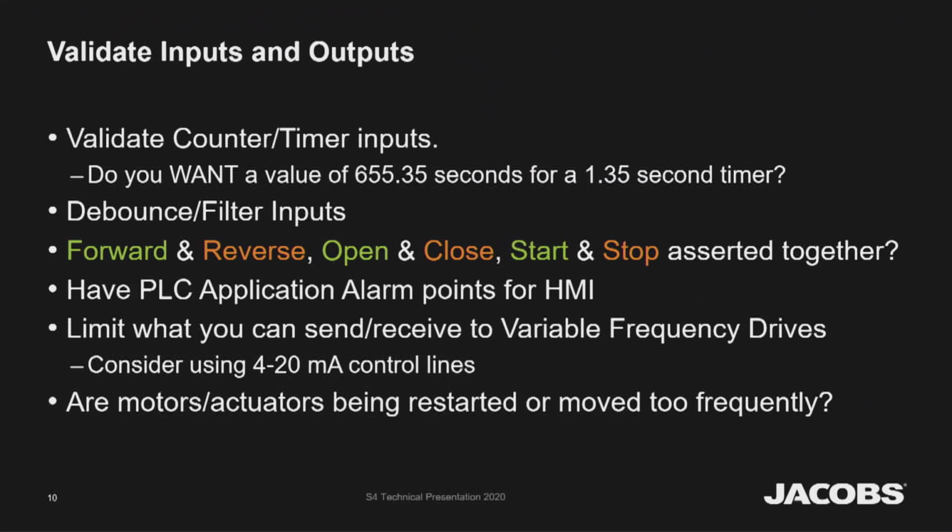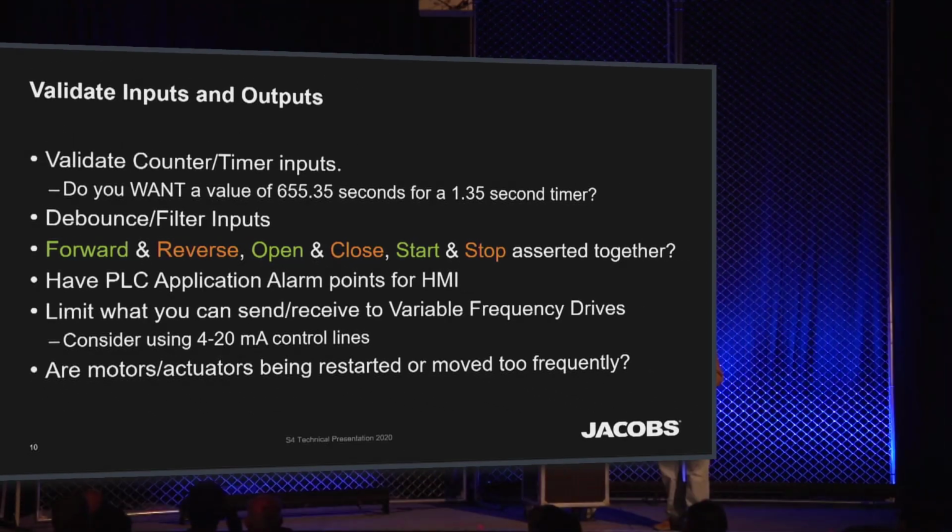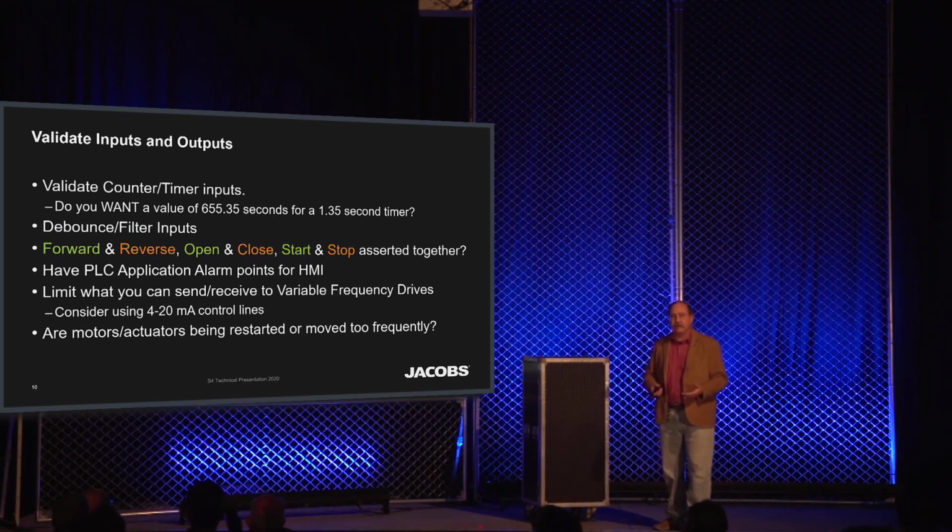The other thing you have to do is validate your inputs and outputs. So, for example, there's a lot of PLCs that will let you write directly to a counter or a timer. Don't do that. If you've got a counter, or better yet, a timer, do you want to put a value of 655 seconds into something that's only supposed to be 1.35 seconds long? Okay, you probably shouldn't. If you've got some kind of a timeout that says your valve should close within 1.35 seconds, you don't want a 10-minute timer on there. So validate it. Nobody does.